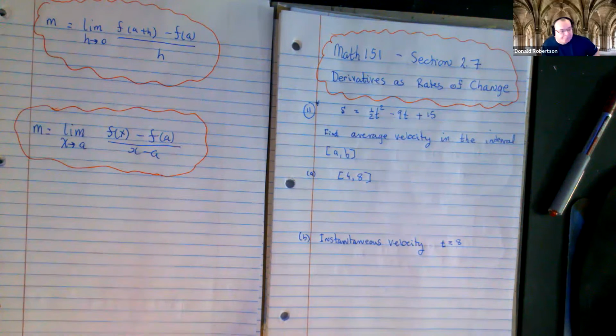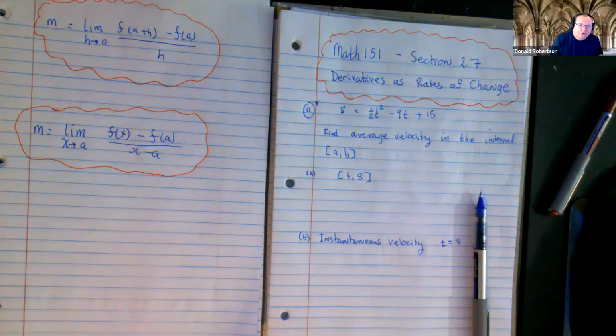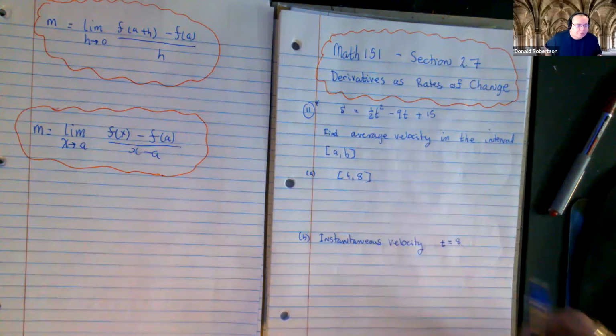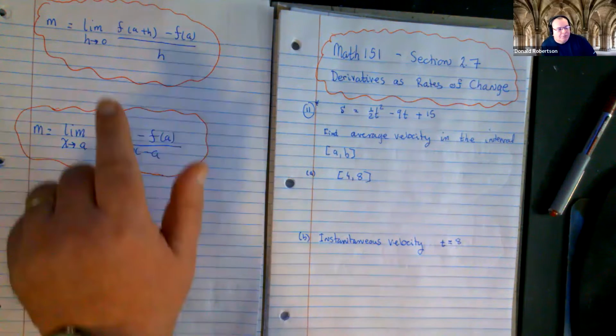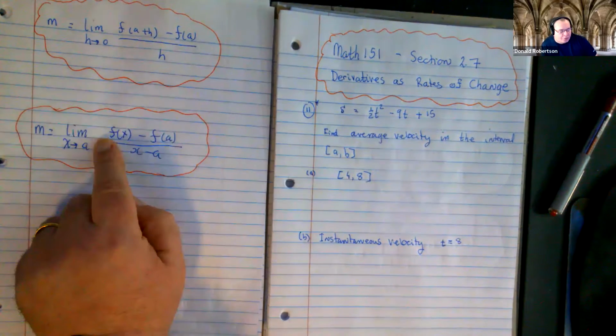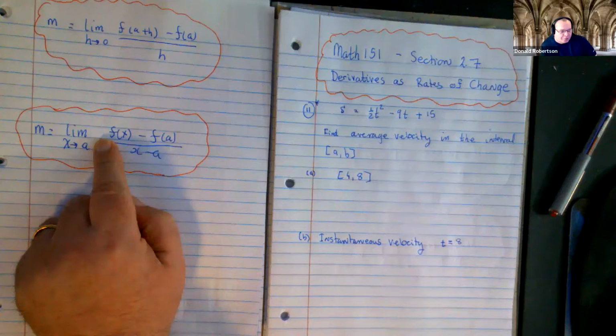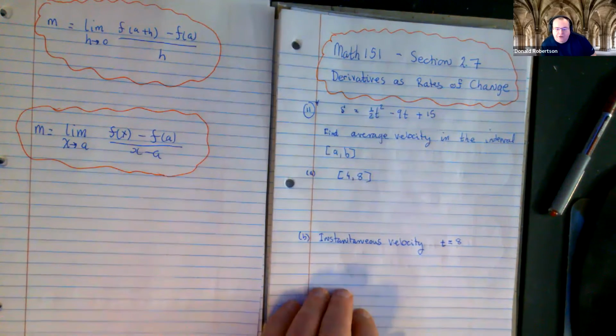call it that. Right, over here are the two main formulas that we're going to use to calculate the slope of a tangent line at a given point A. This one up here you should use for polynomials. This one here tends to work much better with square roots and fractions. And that's essentially where we are right now.